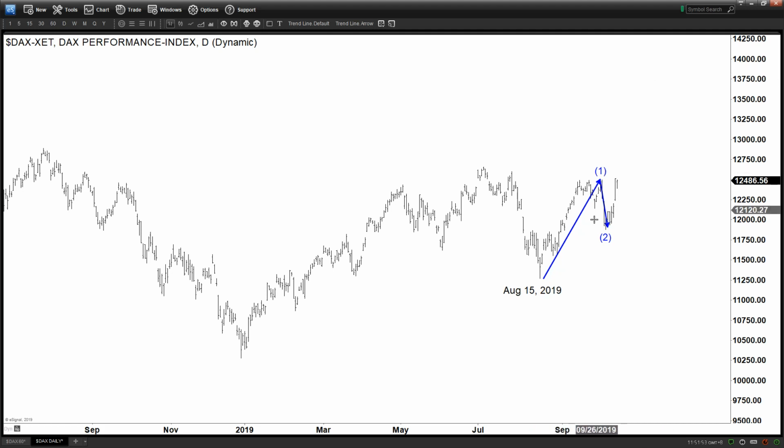Now even if it is not a 1, 2, 3, 4, 5, and you want to label this as an ABC, let's say, typically in Elliott wave theory, in an ABC the C most of the time, as a guide, is going to be equal to the A. So even if you label it as an ABC, this C also looks to be incomplete, right? Now of course truncation sometimes happens, and sometimes it doesn't go to equal leg and then starts to reverse because the market is never 100%. But in terms of guideline, forecasting and probability, that basically means that as far as we stay above this 2 here, as far as the dips stay above here, we can continue to see more upside.